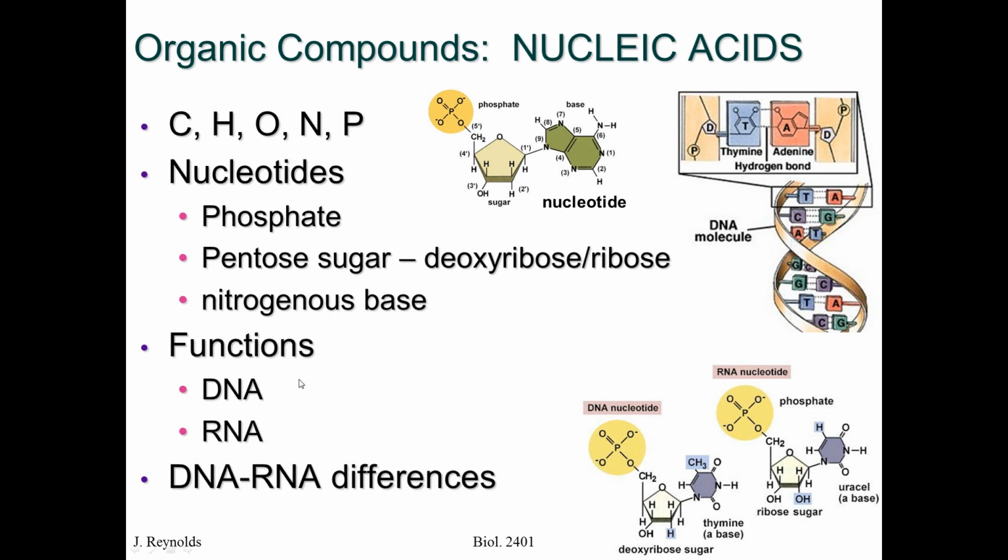We've got two different types of nucleic acids, DNA and RNA. I'll show you differences here between them in a minute. But functions, DNA is of course the genetic code, and RNA is involved in protein synthesis. Differences between DNA and RNA other than function. Well, two different nucleotides needed. You can't use DNA nucleotides to make RNA or vice versa. So a DNA nucleotide, it's got deoxyribose sugar here, and the phosphates are the same. The bases, well, three of them are the same, but there's one base that's different.